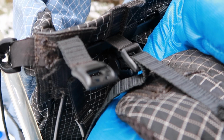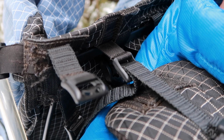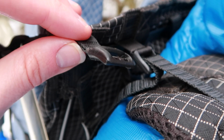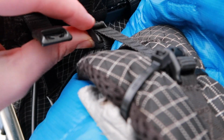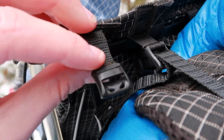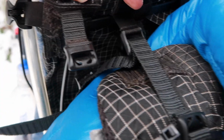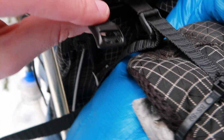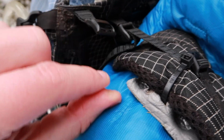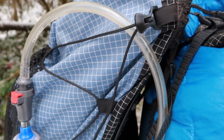So here are the load lifters. The cool thing about this backpack is that you can set the load lifter depending on how wide your shoulders are. Hers are in more because she's a lady, and ladies generally don't have as wide of shoulders. But if you are a man, you can definitely set it about 1.5 inches or so wider on each side, so that would make it 3 inches wider, which is really cool, and that would also obviously shift this over. A lot of adjustability on this pack, which is super awesome.